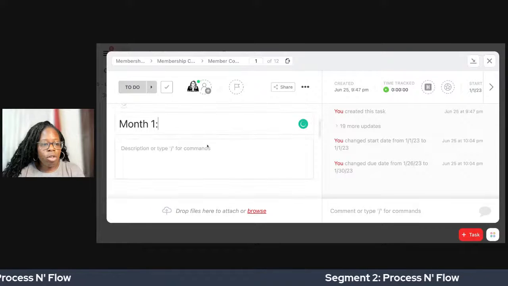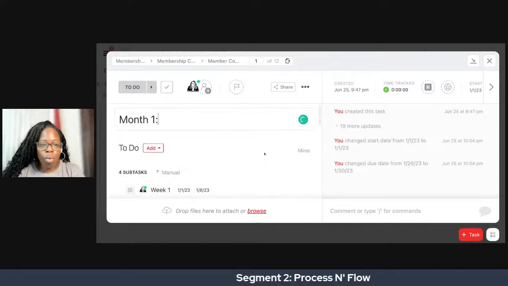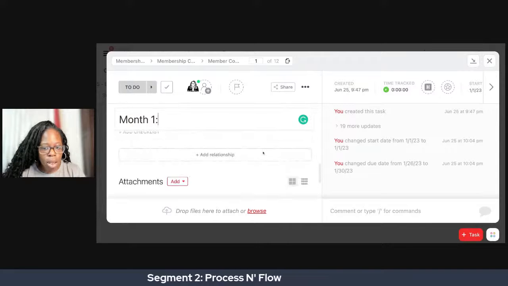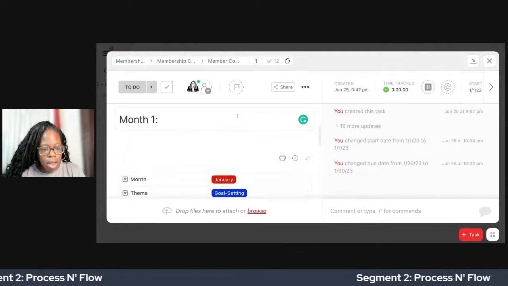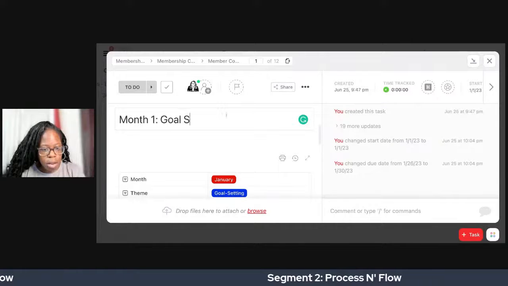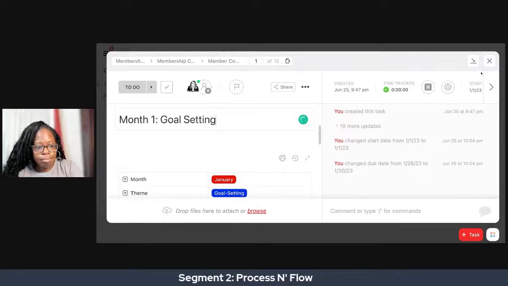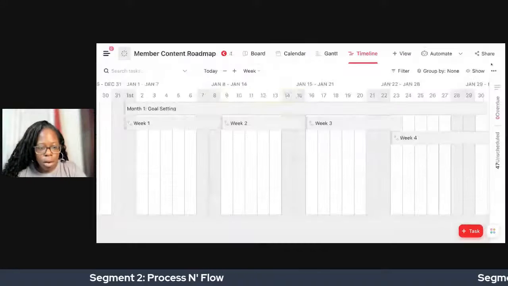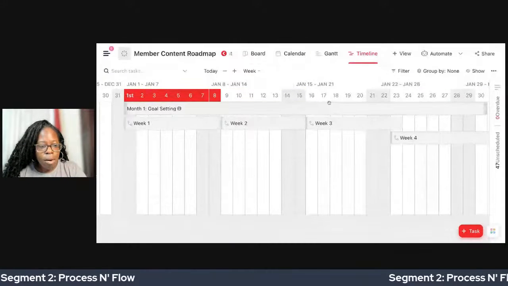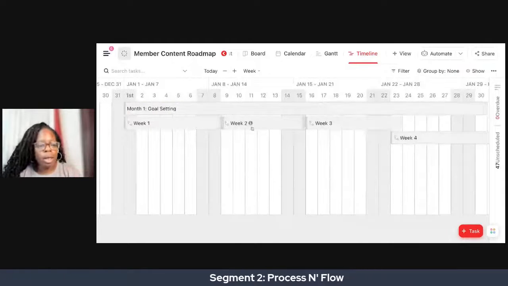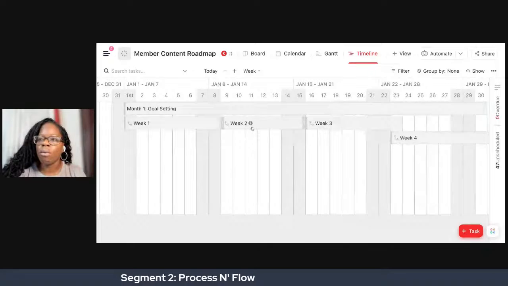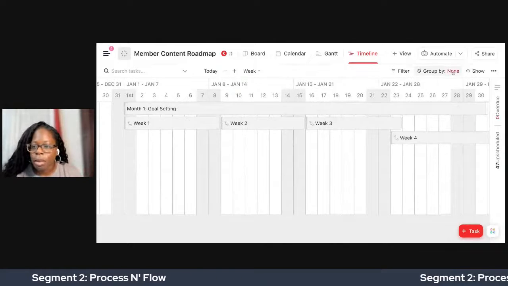We already have for month 1 the subtask, we have the goal setting. Right here is goal setting. And then you can name each week accordingly so that you know what you're working on.